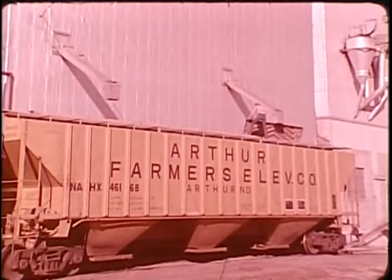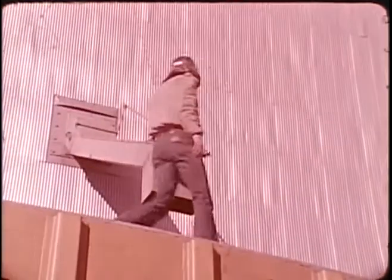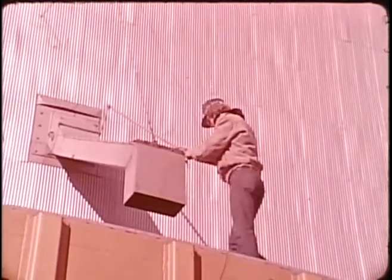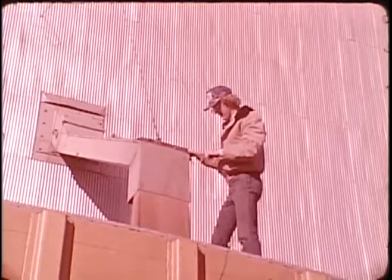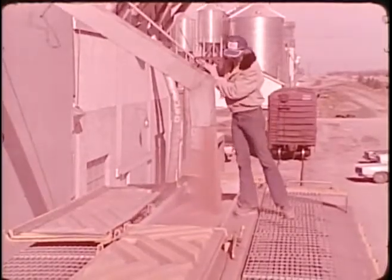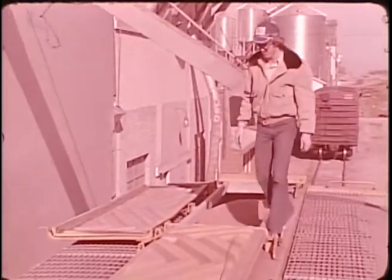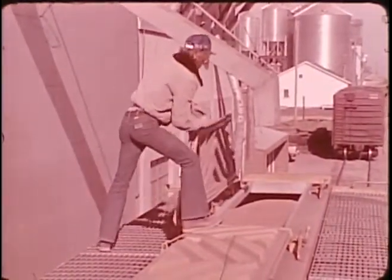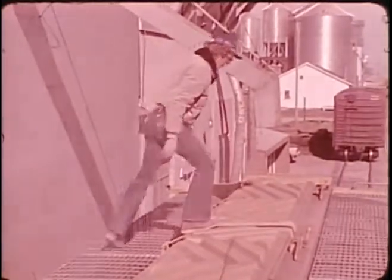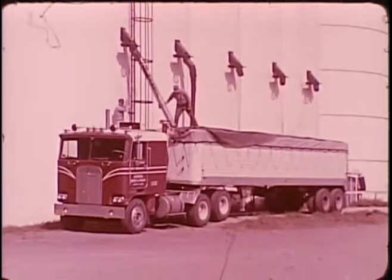Once a dusty and dangerous job, grain handling is today much less hazardous due to improved equipment. Specifically designed hopper cars are always in demand, as they are one of the more economical means of shipping wheat. But they are not always available, and shortages develop, especially during harvest time. So the shipping of North Dakota wheat by truck is another flourishing business.